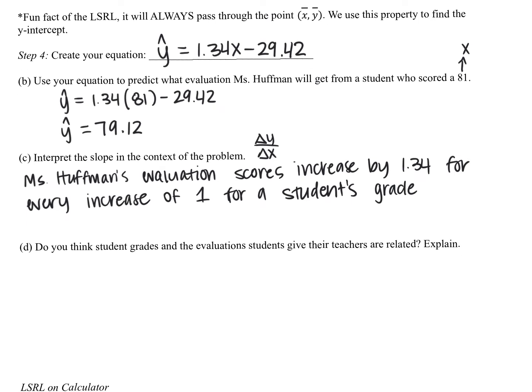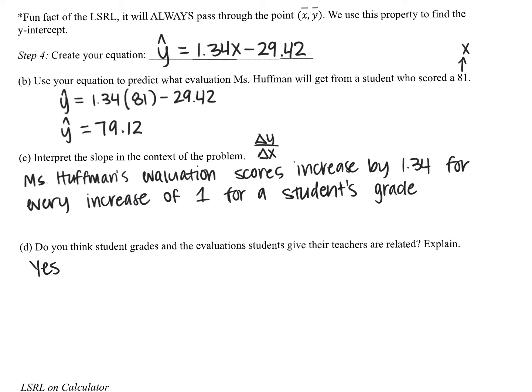Okay. Do you think that students' grades and evaluation students give their teachers are related? Explain. So there's a couple things we could use in our explanation here. We can use our correlation coefficient R, or we can use our data. So I'm going to do both. So in both cases, we're going to go with yes.